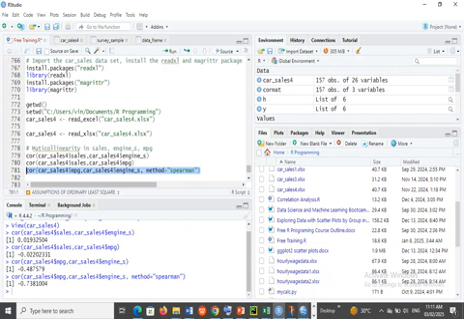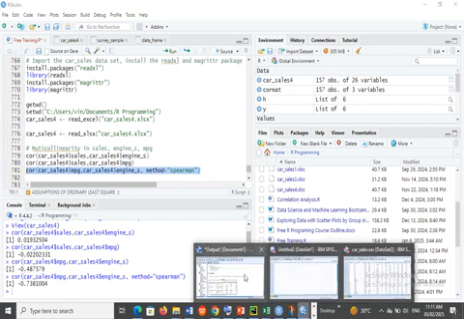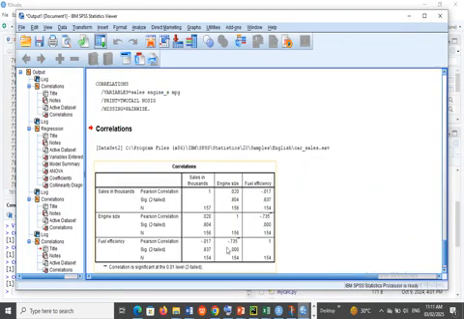Okay, fine. Now you can see when I make use of Spearman, I got something closer, minus 0.738. So when we go to this, we can see we have minus 0.735. That is very, very close to that.